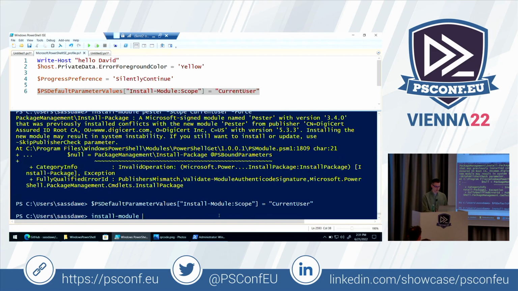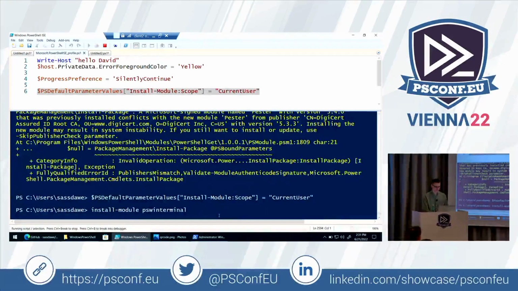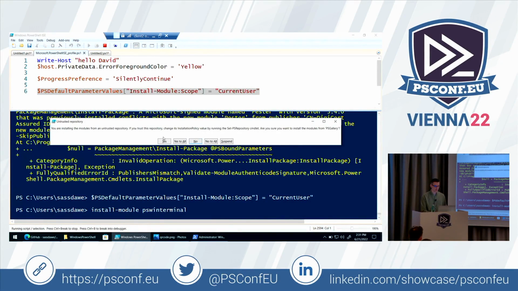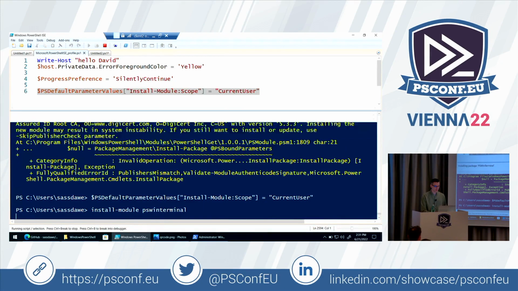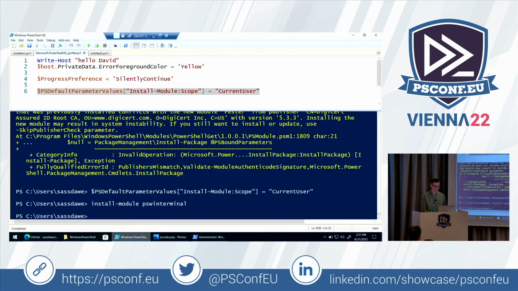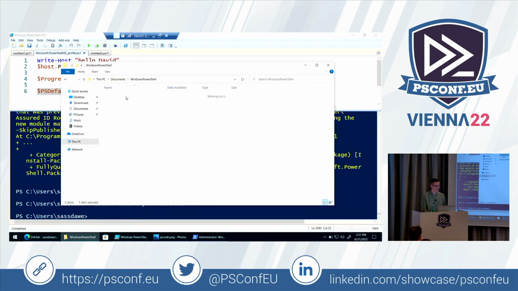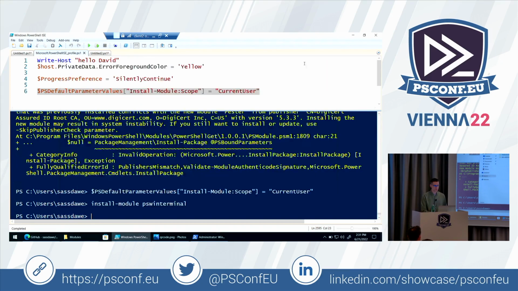Let's find something else. PSWinTerminal. This is mine, so I'm trusting it. It will install into my user's folder without me specifying the scope, and that way I saved some typing for me.